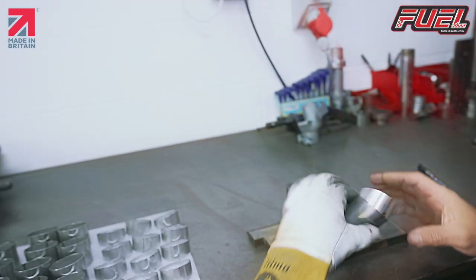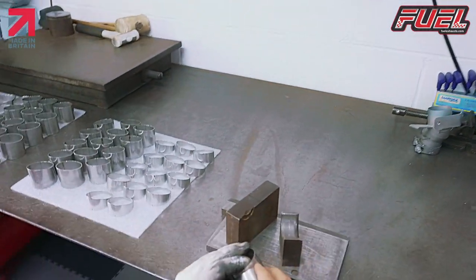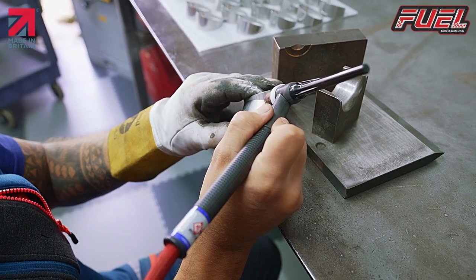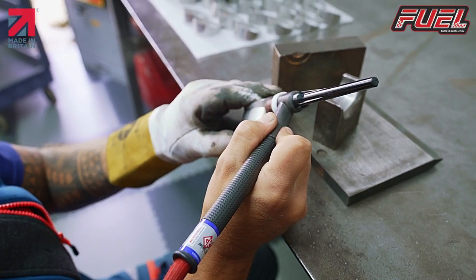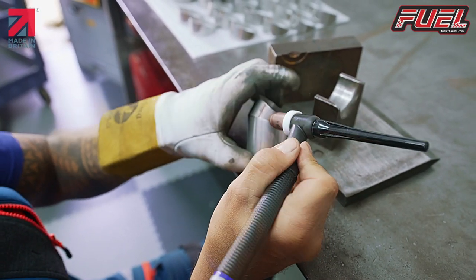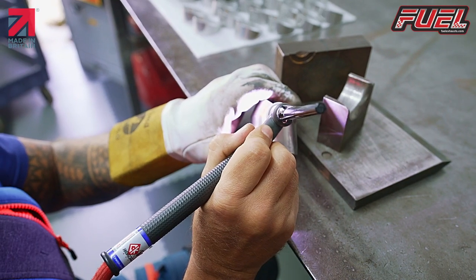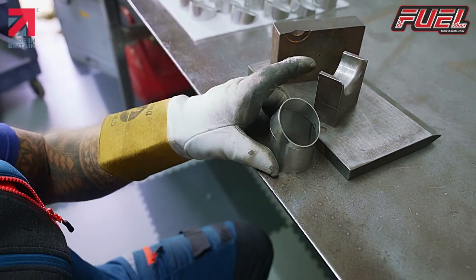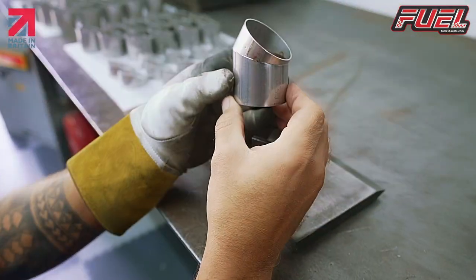Tack them together. And also, so we normally put three tacks. So that's the first stage of our pipe.